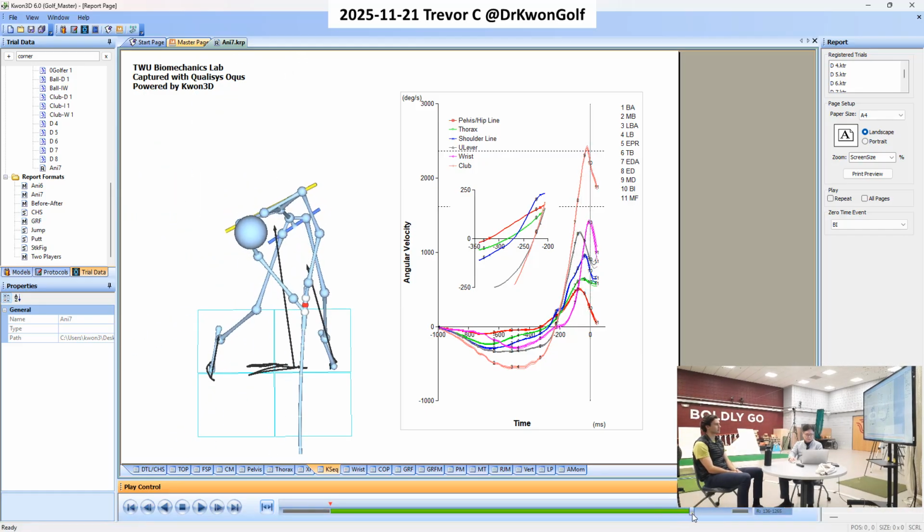And then also, when you have this chicken wing type elbow position, that means you're letting the club head go away from your body early. Otherwise, if you keep going, then you'll have really bad fat shots. Because the club head is moving away from your body early. So in order to prevent that, you have to pull this in. Then you have impact here.